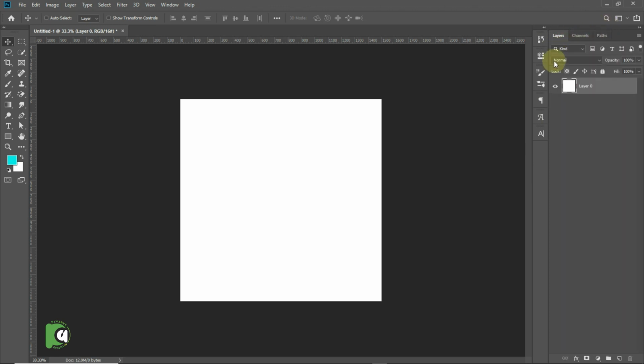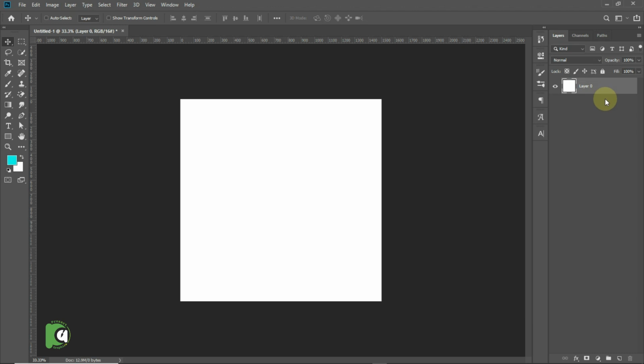These are your layer panels, and you can see an eye icon there. It helps you to hide and unhide your layers. So that's that for that.